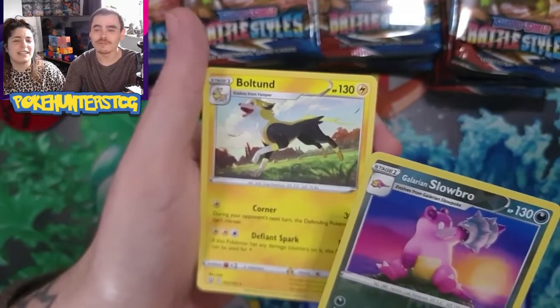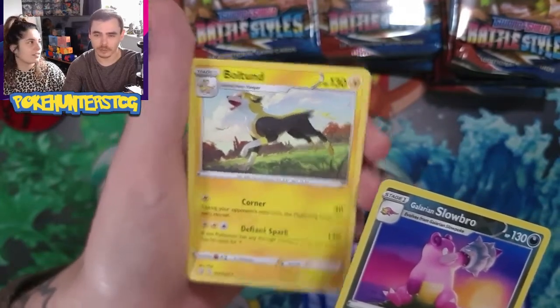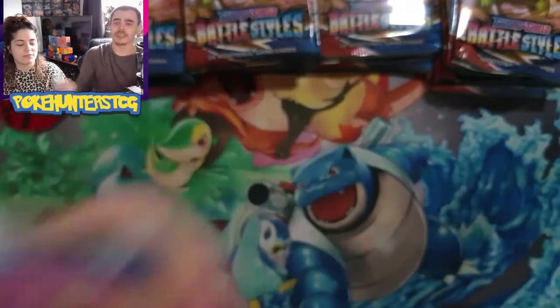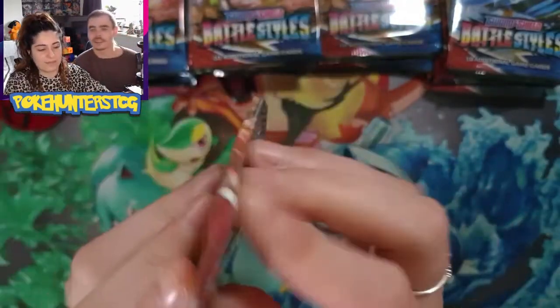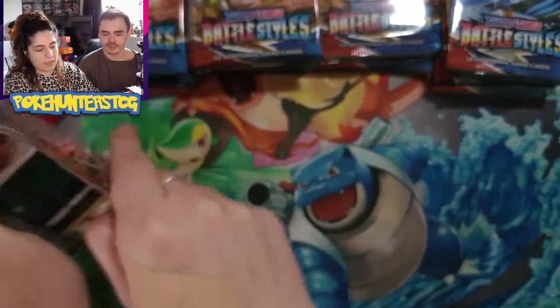Oh, he's Bolton. Lovely. He is so cute. There are better doggos in the Pokemon world, but he's just a lovely one. He looks like a good boy. So I'm just going to go with that one. Yeah, go for the biggest pile, because one pile is looking significantly bigger than the others. No, both of them are the same size, I think.